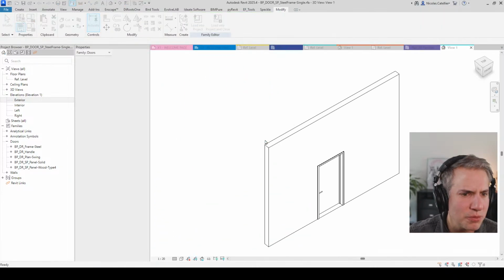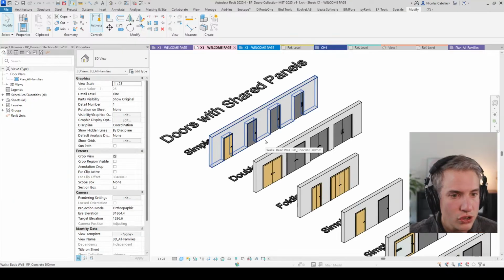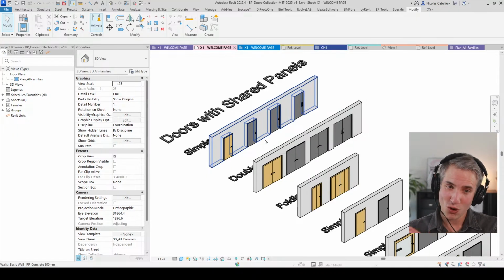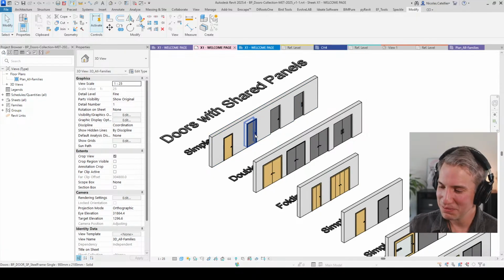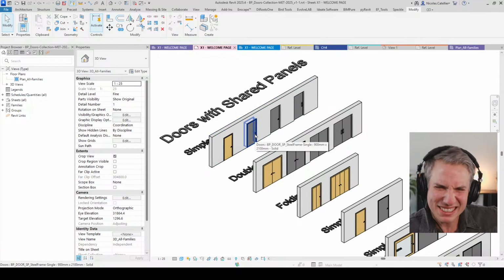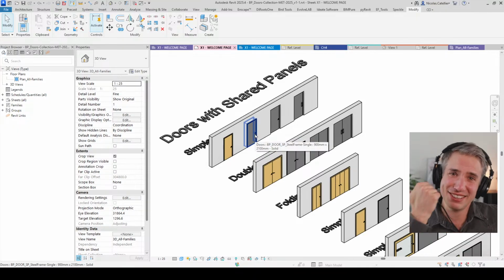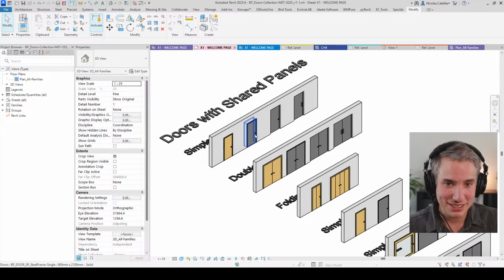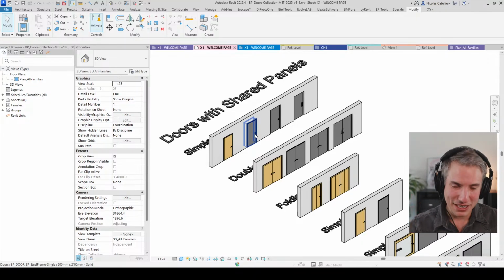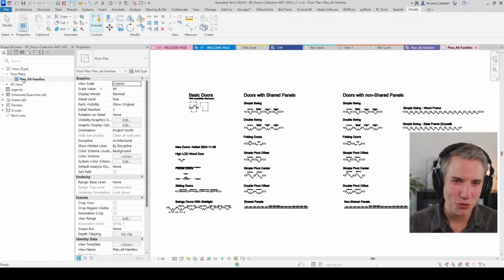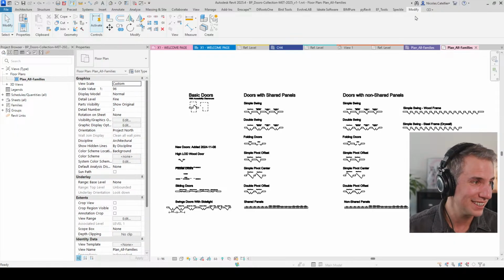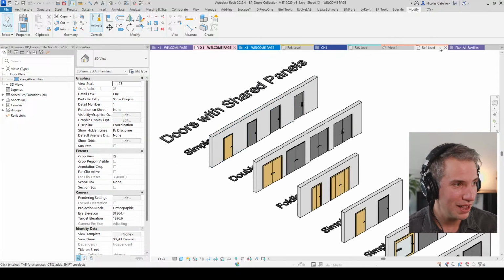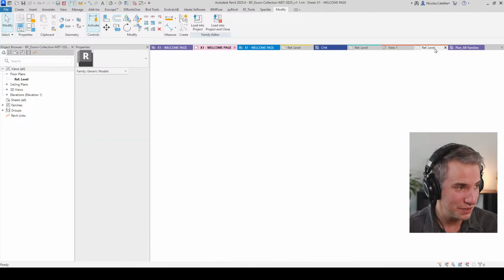So I saw someone in the chat says use them for the coordinate, the origins, the edges. Yeah, there are many ways you can use colors. I would just warn, don't go overboard. Don't go too crazy. I've seen families where maybe there are too many of them, but that's more rare. Typically, there's just way too many planes. They're not named. They don't have the correct IsReference. All of them are active inside the family. They've not been set to another reference. So to me, if the reference planes are well organized in the family, it's a great sign that I'm going to have a good time playing with a specific family.